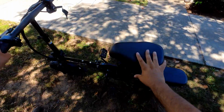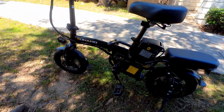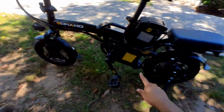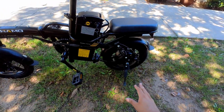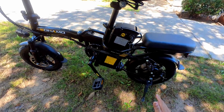All right guys, so let me tell you, first impression, this is a so good looking bike. It's very small, very compact, but it has everything that you need. Look at, first of all, it has dual suspension, front and rear suspension. So yes, I'm going to test it just a little bit because the tires are very small. So I'm glad that they are using full suspension in this bike.